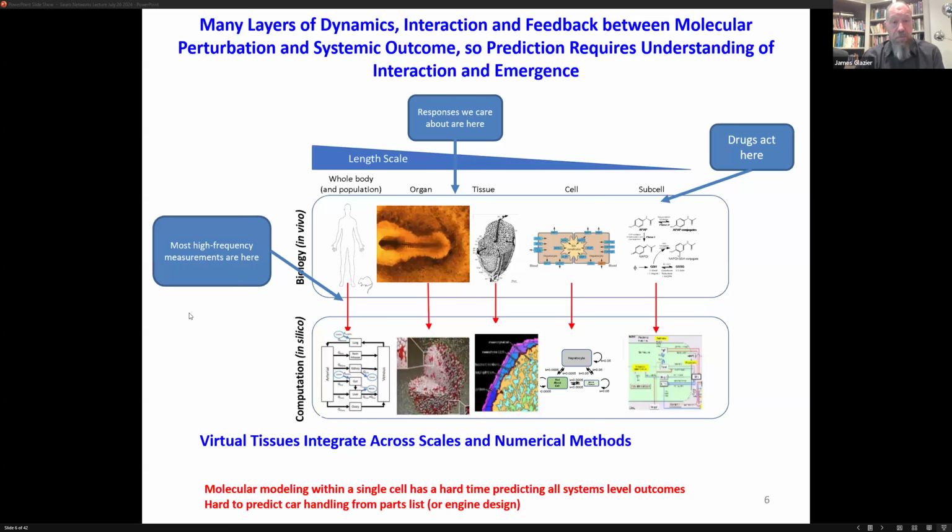The classic example of this would be to think about a car. If I give you a list of all parts in the car and say from the parts list, tell me what the car is like to drive, you're not going to be able to predict it. Fundamentally, the drivability of the car is an emergent process of the ensemble of parts. And you actually don't need to know a lot of detail about the screws that are holding the seat to the floor of the car to be able to understand how well the car drives.